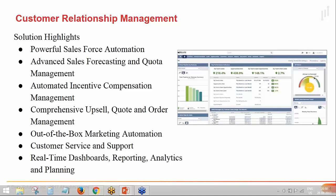Along with that, the CRM platform also has end-to-end support ticket management for customer grievances. You can manage assignments of these tickets and escalations of these tickets, and all of that can be automated to best fit your requirements. Of course, it has a detailed knowledge base and issue management mechanism as well that can help you get closer to your customer and get ahead of your competition.